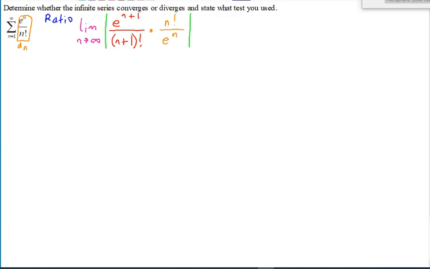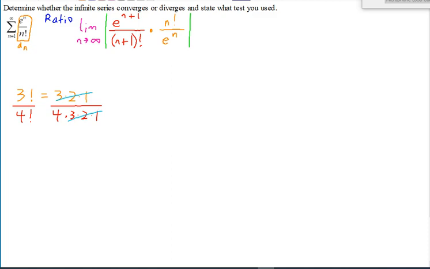So let's look at the n factorial and n plus 1 factorial. Let's say n was 3. Then 3 factorial means 3 times 2 times 1, and n plus 1 would be 4 factorial. So 3 factorial divided by 4 factorial, where 4 factorial is 4 times 3 times 2 times 1. Notice what's going to happen: the 3, the 2 and the 1 all reduce out, and we're just left with 4. It's not even a factorial anymore.